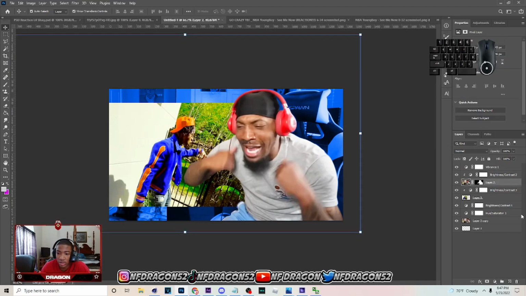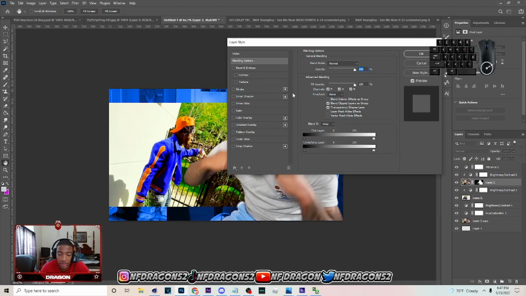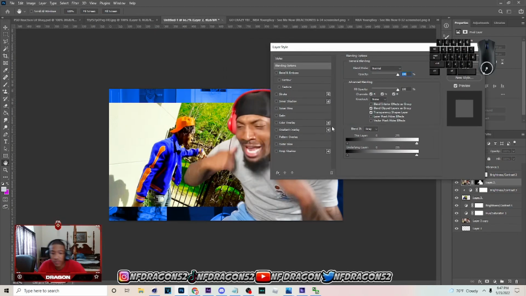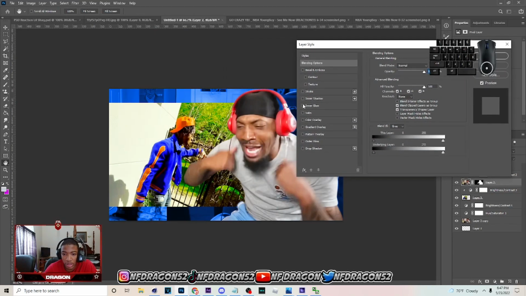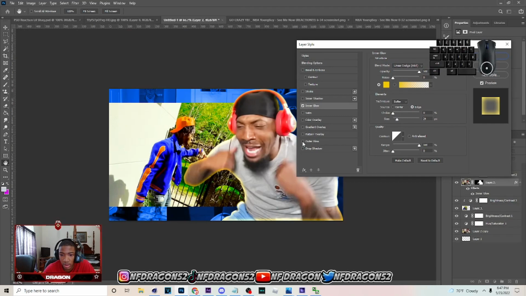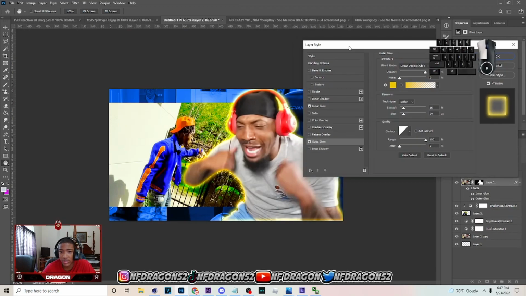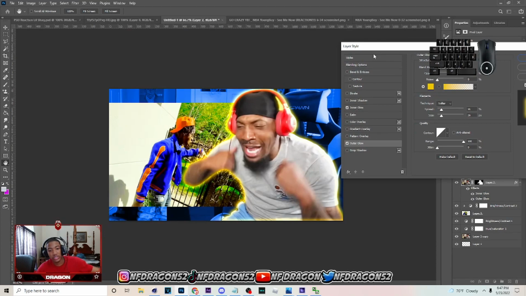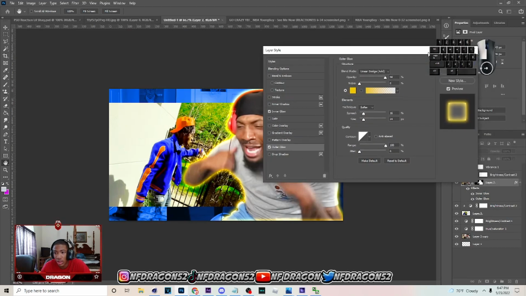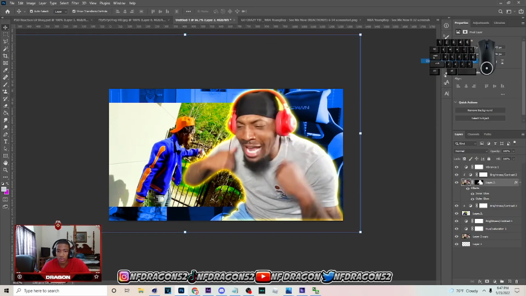So once you've got all your little effects added, the next thing you want to do is go to blending options, and I'm probably going to lower that a little bit, but you want to go to blending options and add inner glow and outer glow. Now the settings are already preset to the ones I had before, so I'm just going to show you the settings I had. So I'm going to show you that and let you see it.